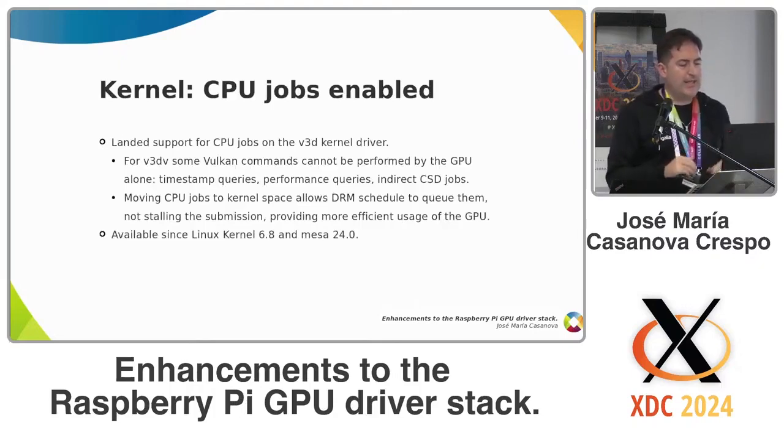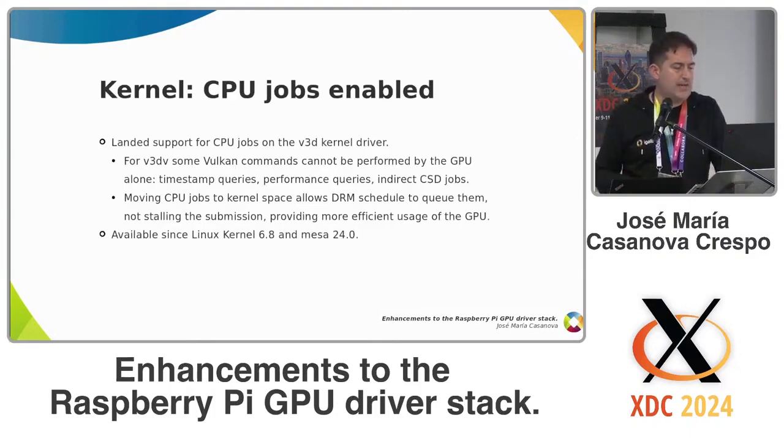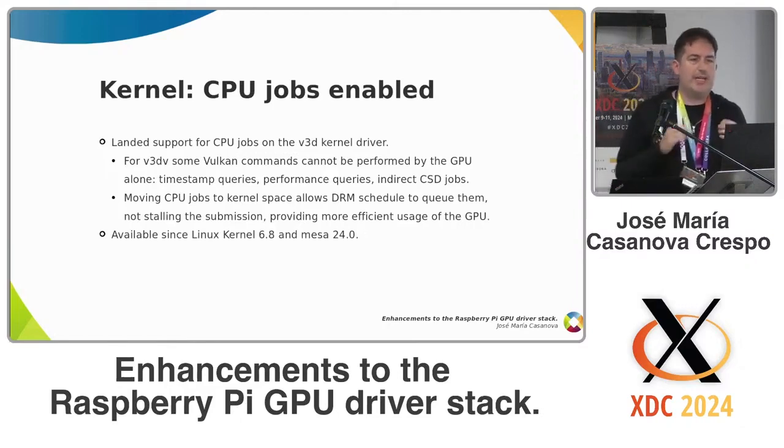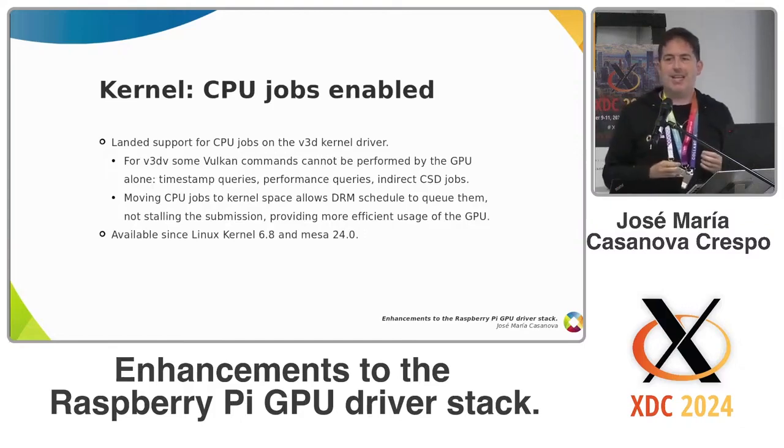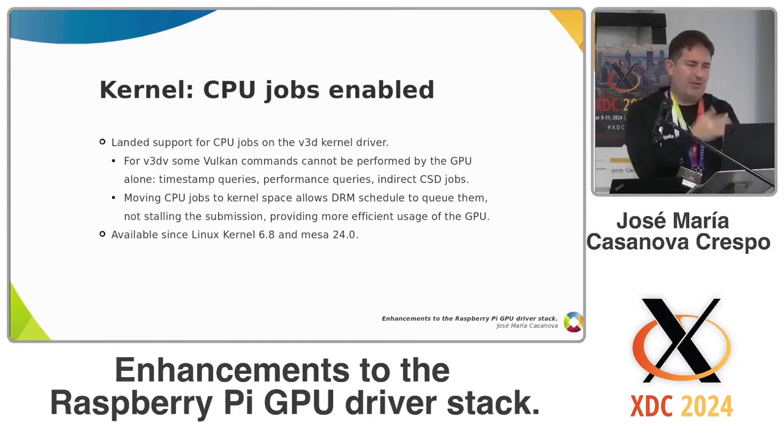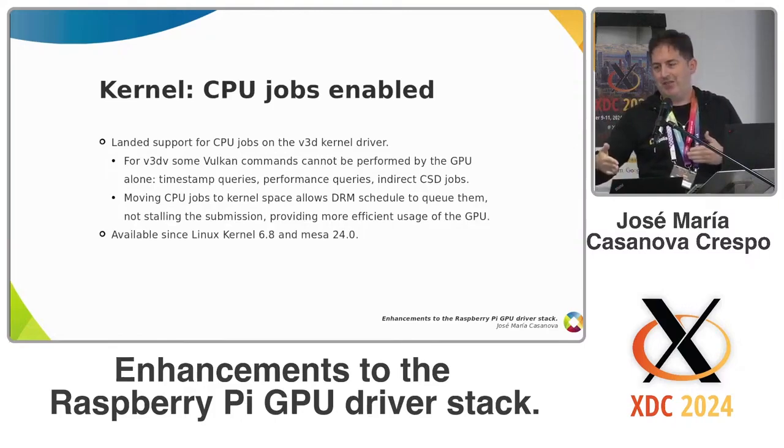On the kernel side, we have implemented several things. One of those was announced in last XDC, but this finally landed. This is support of CPU jobs. This has allowed us to avoid stalling in the userspace driver when we have some features that didn't have support in the hardware. For example, the hardware cannot support getting a timestamp, so we manage that by obtaining the information, stalling the driver, waiting for the job to finish, and then doing another submission. But we stop submitting commands to the GPU in that time.